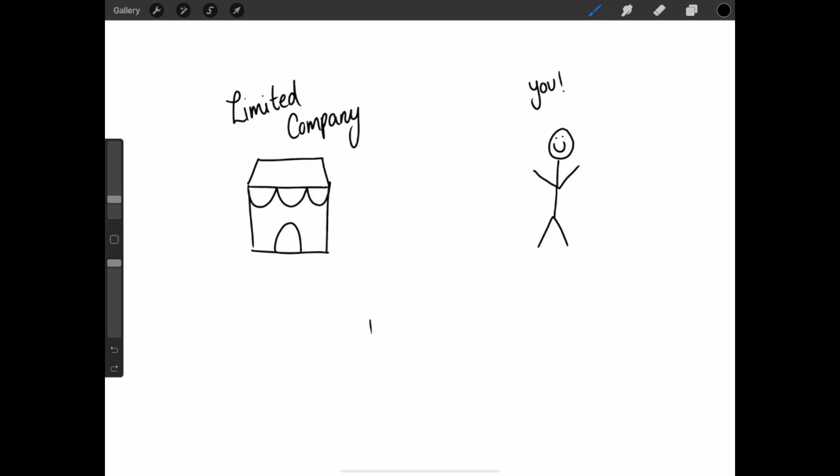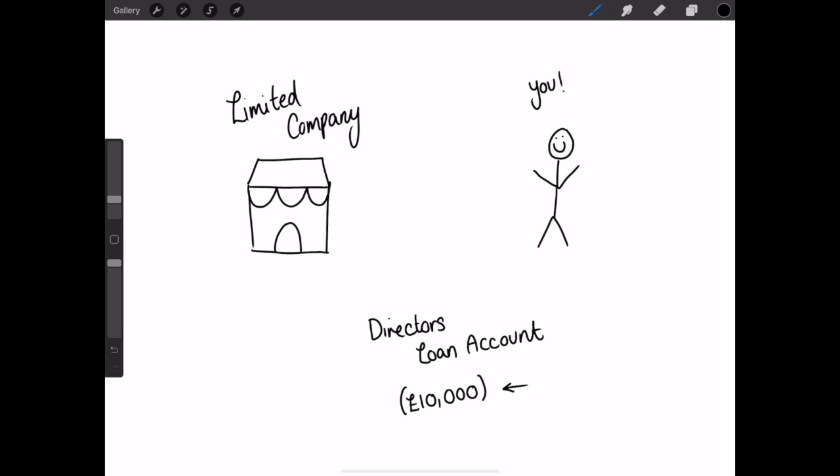Well, first of all, the amount of the overdrawn director's loan account is really important. One of the key things to remember is if your director's loan account is more than £10,000 overdrawn, then straight away the tax that needs to be charged on that is a tax called a P11D, and it's all to do with a benefit in kind. Now, effectively, what HMRC are saying here is you've taken this as a loan, and unless you've charged interest on that loan, then HMRC would insist that you charge interest at their rates.